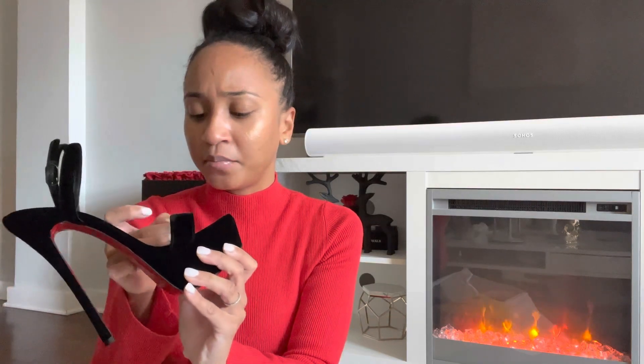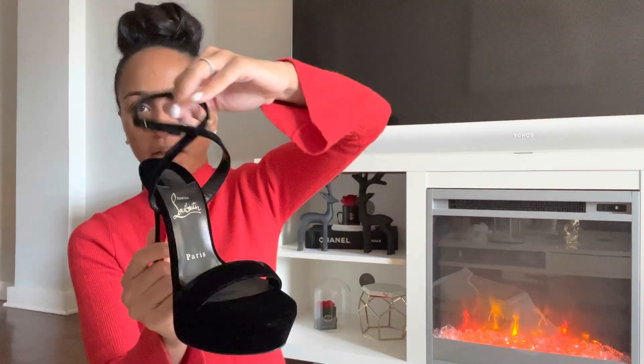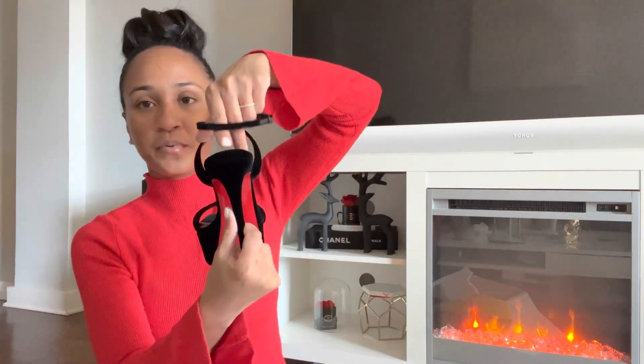The strap design is very reminiscent of the Jonatina, which has a thicker strap — very similar feel here. Up front there's a crisscross design, and the back just beautifully shows off that fetish stiletto heel. Of course it reveals the iconic red bottom — there is nothing like a fresh red bottom.